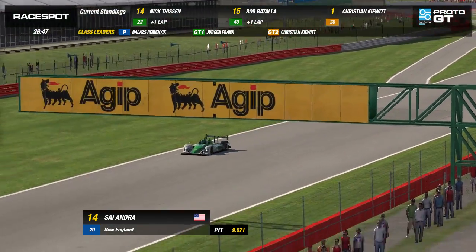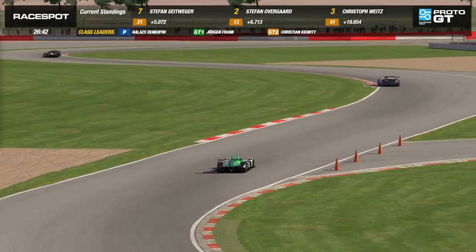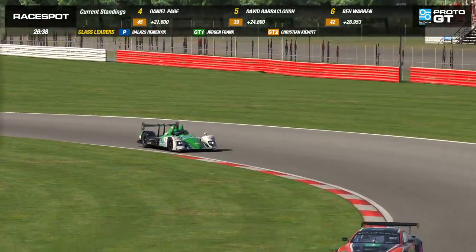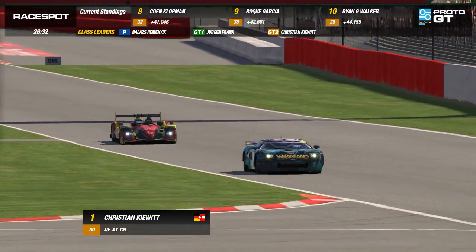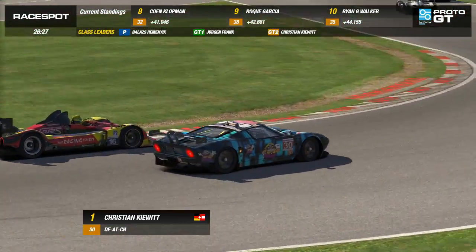We'll have to see what he can come up with at this point, but he's out on the racetrack at the moment, and we'll keep an eye on this. We'll just go back to looking at Christopher, no, it's not Christopher Barrett, sorry. Look at Christian Kiewit, the leader. Will he come in this time by? Will he react to what we're seeing from your second place car, the one who's racing with him?